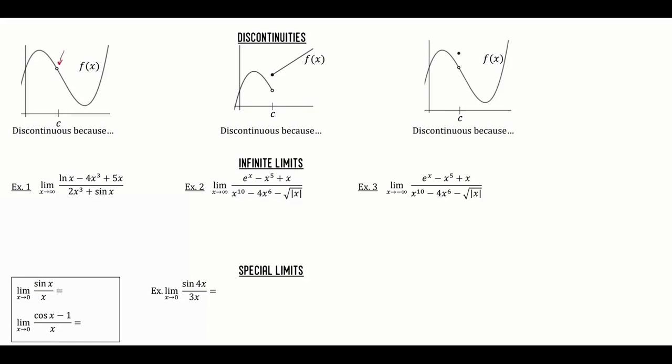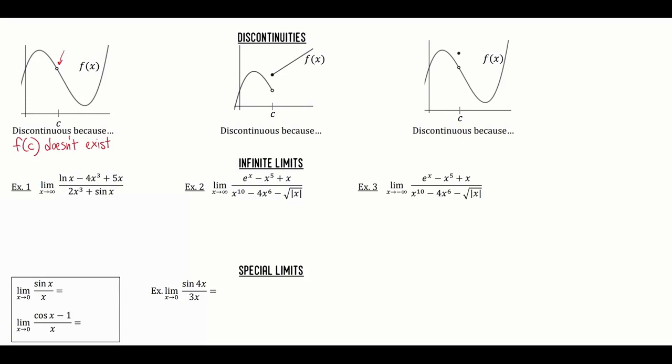the picture, there's a hole, but you cannot say that it's discontinuous because there's a hole, because if you say it's discontinuous because there's a hole, you're saying it's discontinuous because it's got a discontinuity, which is obviously redundant. So the reason it's discontinuous is because f of c doesn't exist, or the function is undefined at x equals c. So there has to be a point there. A point has to exist for a function to be continuous.